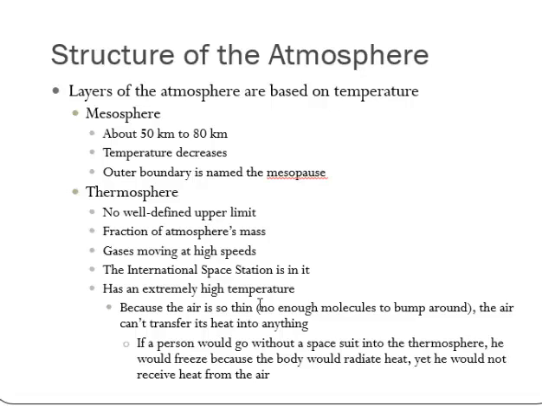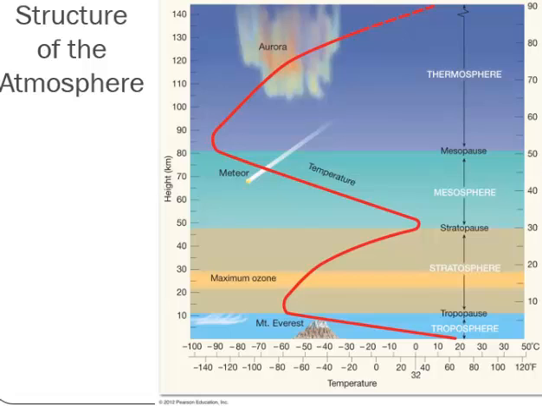It has an extremely high temperature because the air is so thin. But because the air is so thin, it actually has the effect of being very cold. If you walked out there without a spacesuit in the thermosphere, you'd freeze. The reason is that even though the temperature is hot and the molecules are moving fast, there are so few of them. There are so few actual molecules floating around that the heat can't be transferred to your body efficiently. So you'd freeze even though the temperature might be 300 or 400 degrees Fahrenheit. So anyway, kind of ironic.